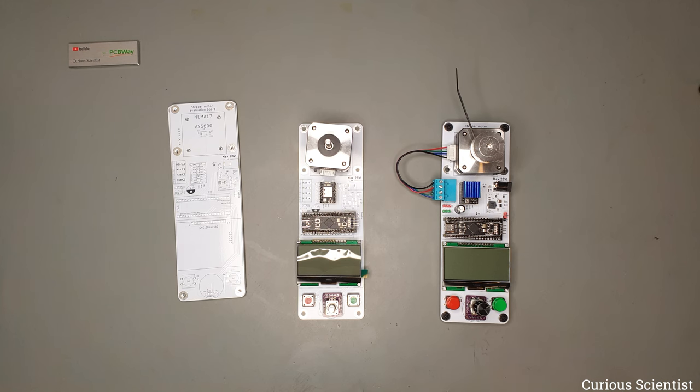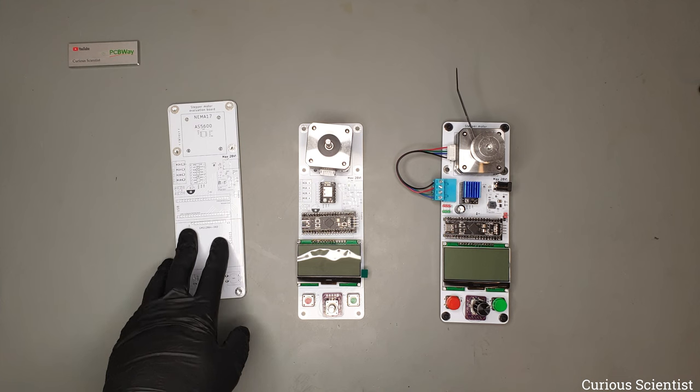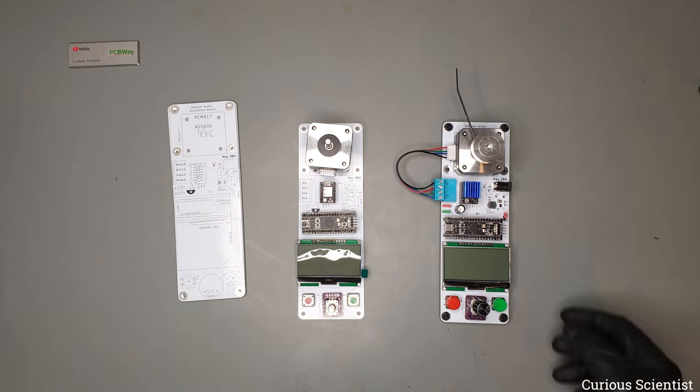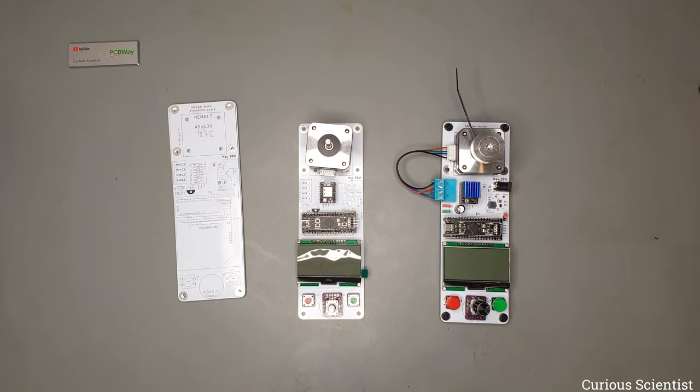So here you can see that I have bare PCBs, and this is like a semi-assembled, and this is the assembled PCB. So I just want to show you the features quickly. So if you see this video before seeing my previous video, then this is a kind of a recap for the board and its components.